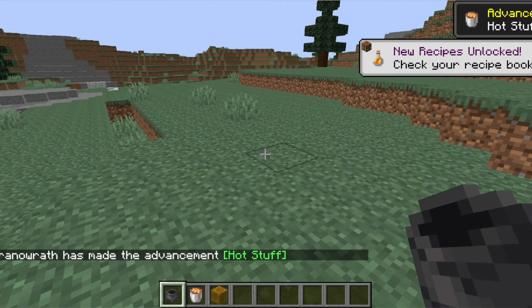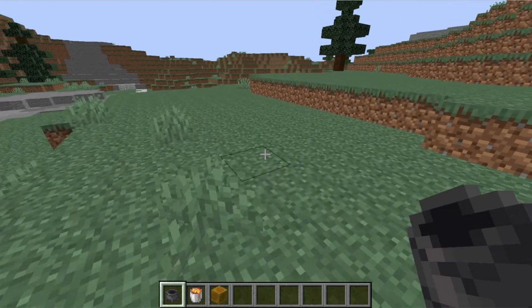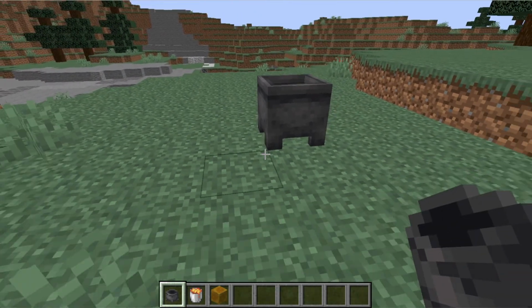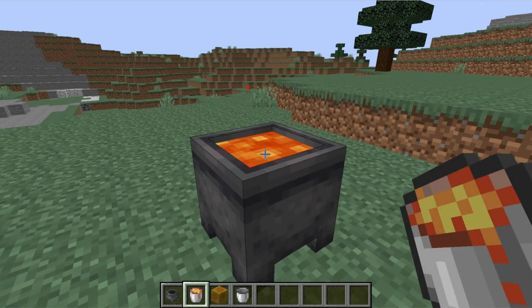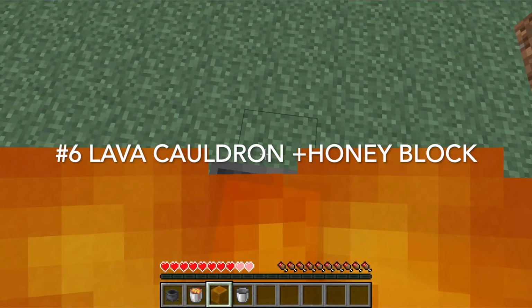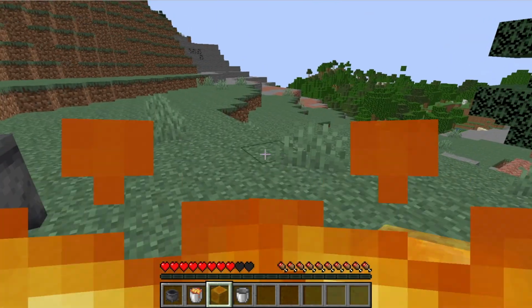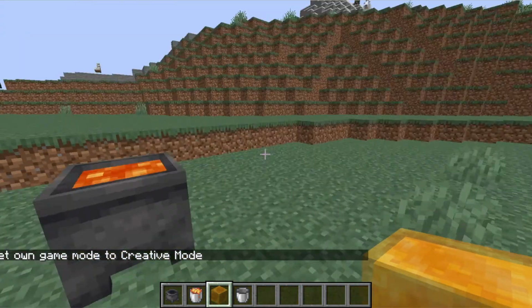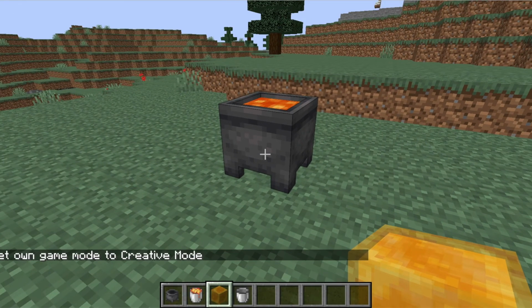Now this next one is a bit more minor, but I think it could actually really change the game. Cauldrons have been in the game for some time, but you could never place lava, but now you can, as you can see. There's lava in this cauldron, and if you jump into it, you do take damage. It is kind of slow and difficult to get in, but it's lava.